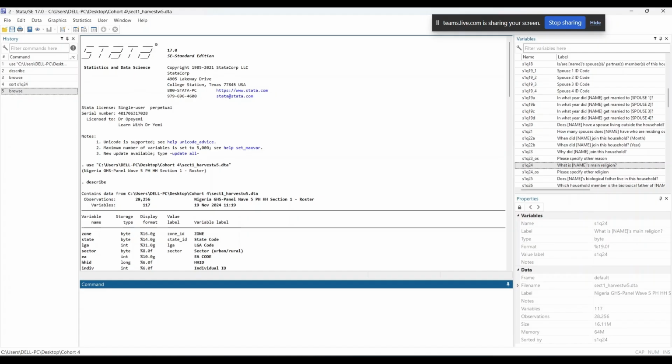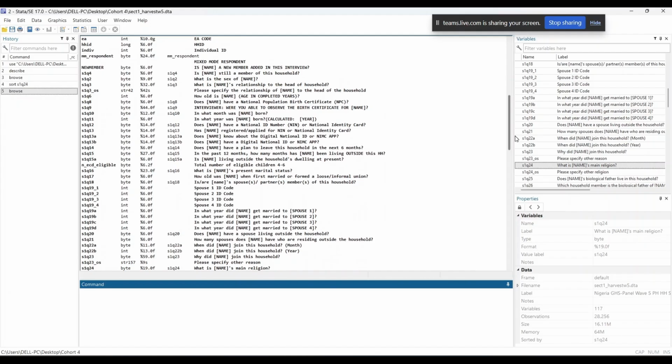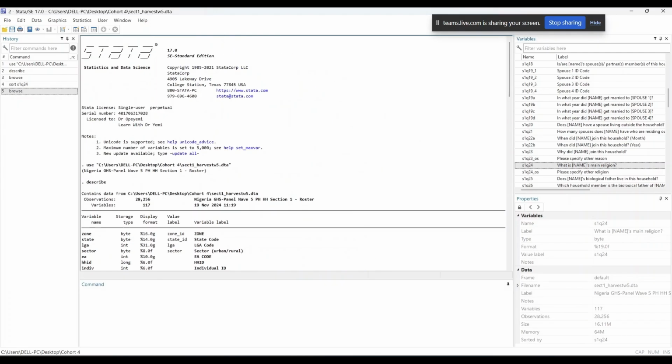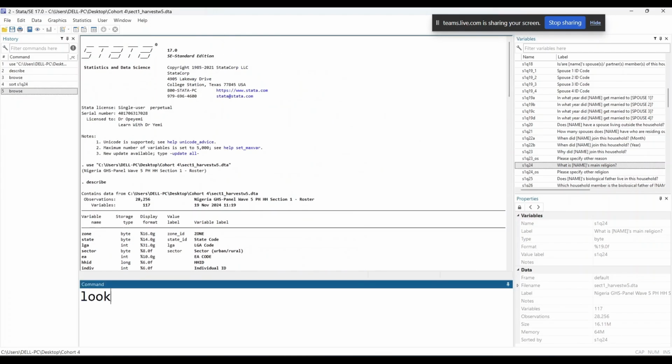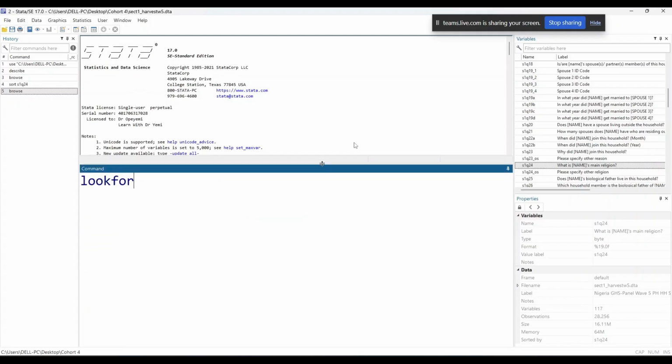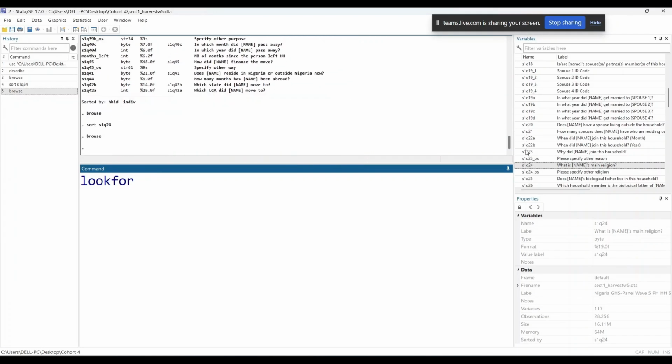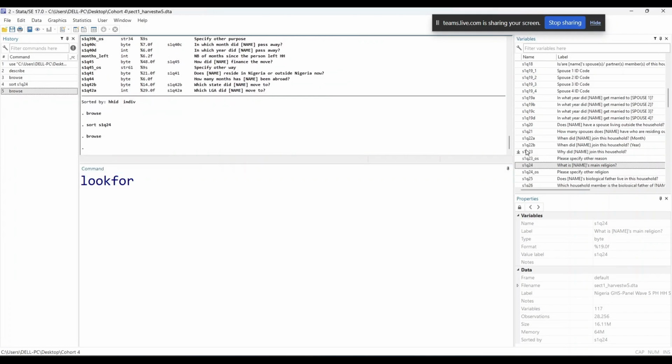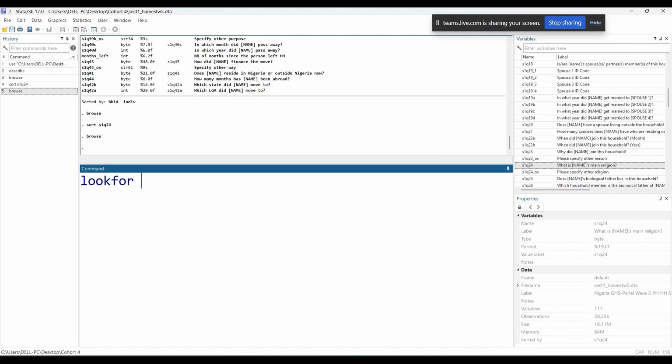Yes, you can actually use a command. If you don't know the command, that means we have to read the variables one after the other. There's a command that we use: you can say "look for". Don't forget what I preach: don't be scared of getting errors. Stata is not difficult. If you see any error, just pay attention, look at your command, maybe the command is wrong. So I would say "look for".